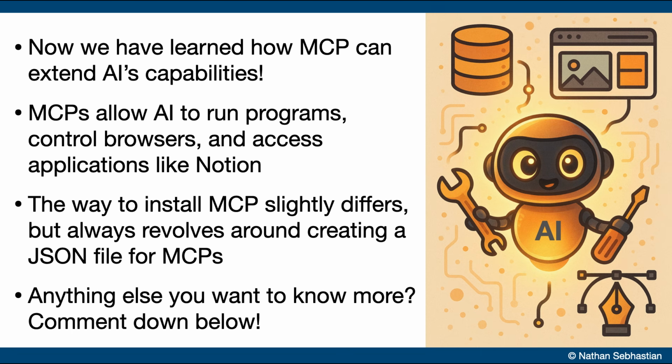And now we have learned how MCP works and how we can install and use MCP servers in AI tools. While the MCP routine is always the same, the way to install MCP can be slightly different depending on the client you use. But it usually revolves around putting the MCP server information in a config.json file. In this video, we have seen how to install MCP servers in Claude Desktop, Cursor, and Cline. And if you use a different AI tool, then you can Google how to install MCP in that tool to make sure you do it correctly.